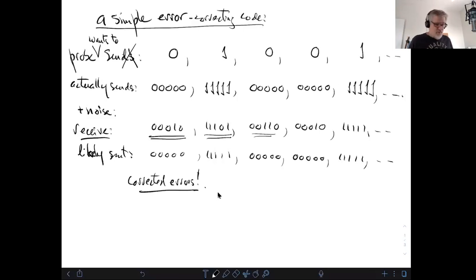Of course, this is not super efficient. And if the probability that bits flip is rather high, then 5 bits is not going to cut it. You'd have to maybe send each bit 100 times, but that's very inefficient. So the trick is to find codes that are more compact, but are still resistant to some probability of error, right? There's a lot of research being done on these things. I just wanted to show you the simplest possible kind of error correcting codes. Okay, let's go back to our slides.